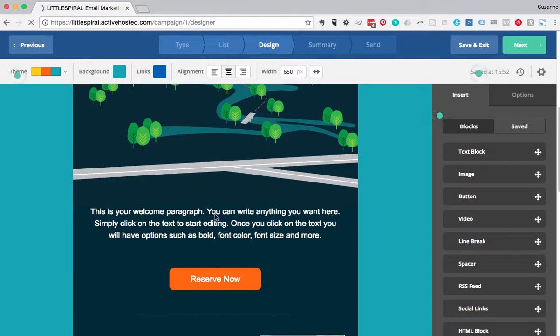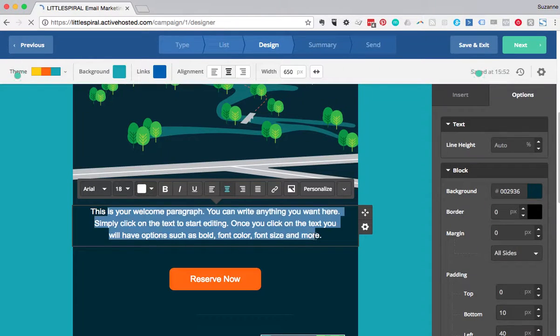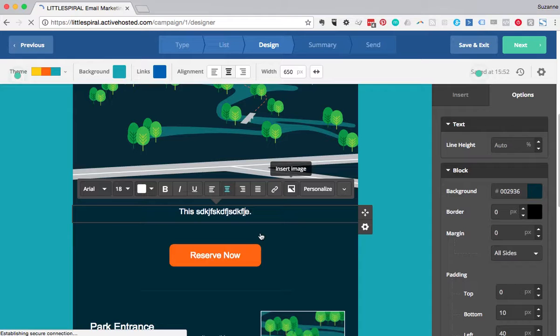We can replace this, and without getting too far into the weeds, we can just click on this and start typing our own stuff right here. And formatting it is really easy. You can insert photos.